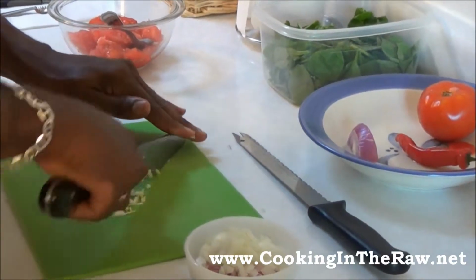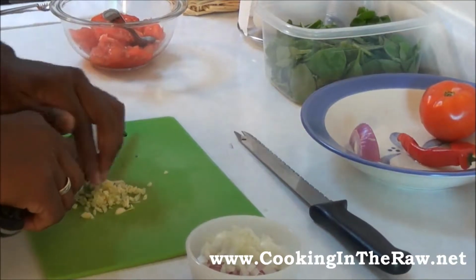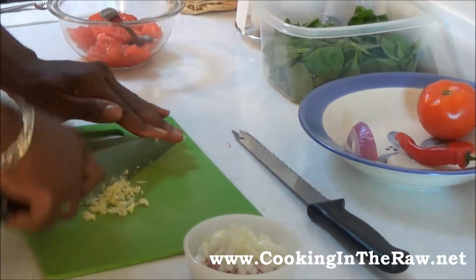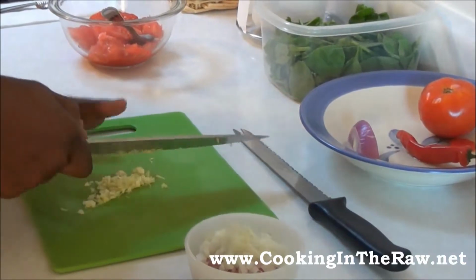In essence, you can't have the garlic on the bottom of the pan. So the garlic's going to go in right on top of the onion after I put the onion in. Because I'm not looking for a roasted garlic, but I'm looking for a cooked garlic. I want to cook off some of that raw taste that you get. So that's going to be enough there.